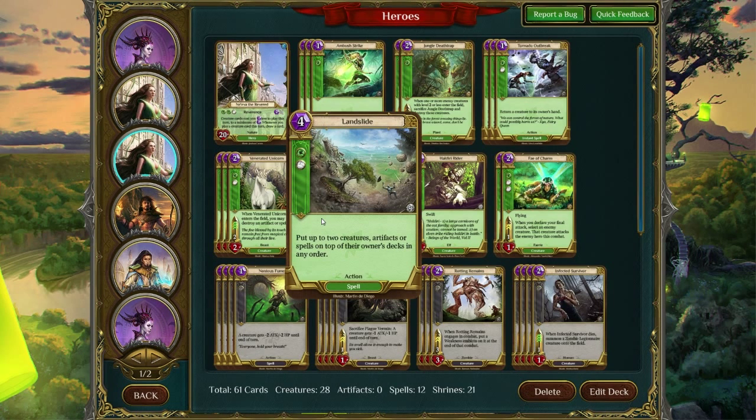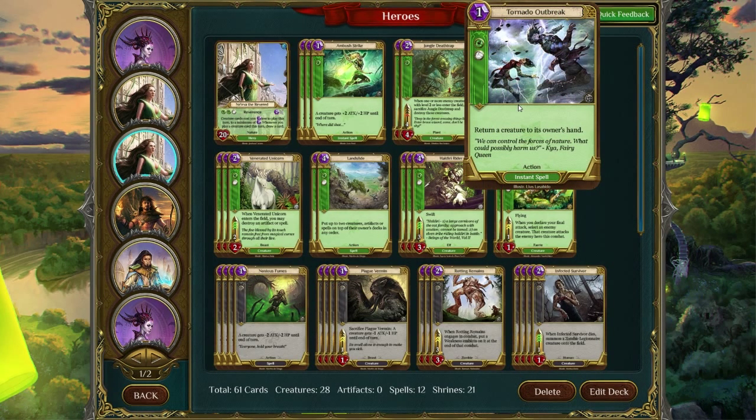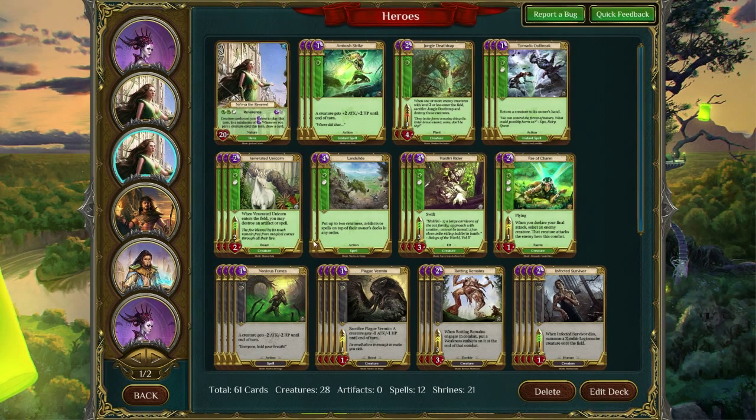Landslide, of course, is here because you don't have a lot of ways to deal with big cards. Of course, you can use Tornado Outbreak, but that just bounces it back to their hand. So they're going to put that card out again. You really want to use Tornado Outbreak on a card that's been buffed, because then the buff is lost.